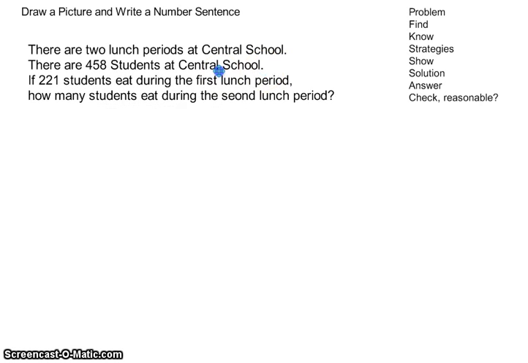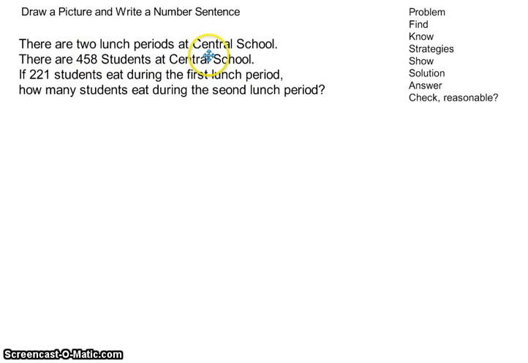So we now have our problem. There are 2 lunch periods at Central School. There are 458 students at Central School. If 221 eat during the first lunch period, how many students eat during the second lunch period? We have our problem. Well, what do we have to find? If you look right here, there's a question. How many students eat during the second lunch period? That is what we have to find, or our question. Well, what do we already know?